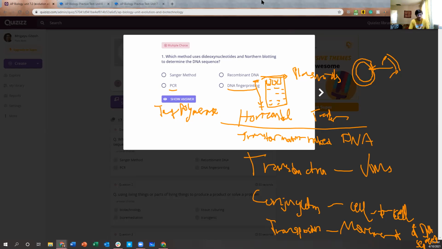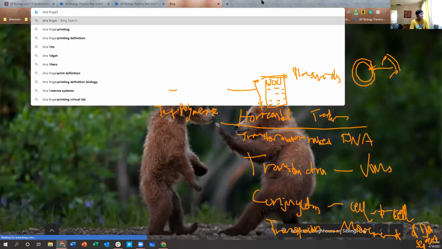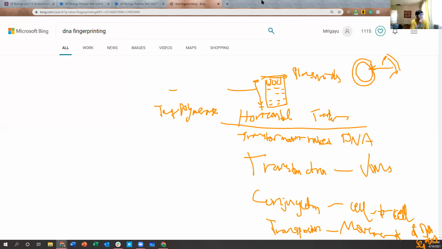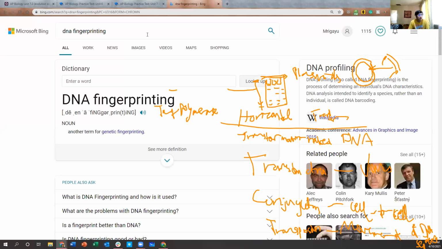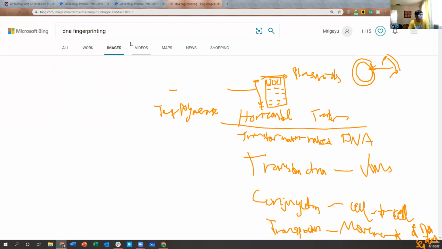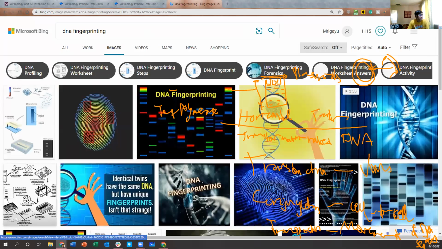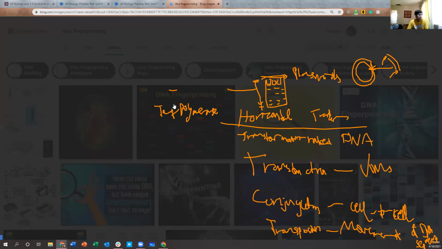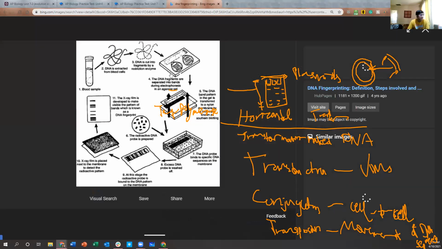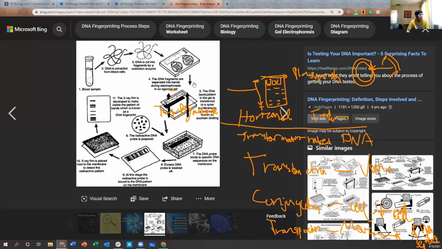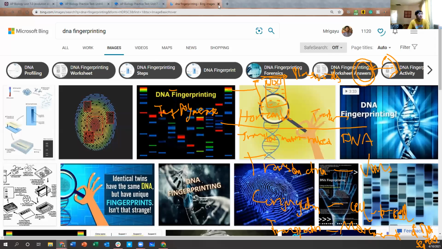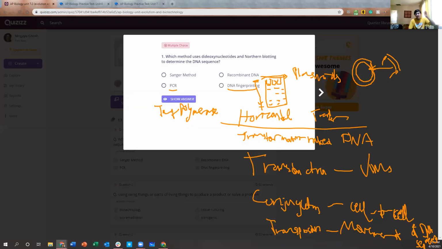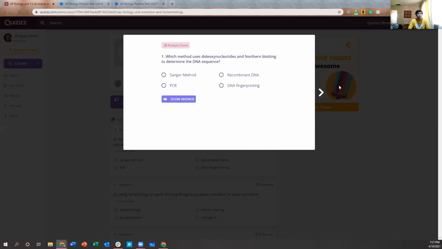Let me just make sure that that's what DNA fingerprinting is. Yeah, DNA fingerprinting is exactly that, with gel electrophoresis having the DNA separate into its separate fragments. The big thing to remember, once again, is that the negative is on the side of the DNA because we want it to separate, because the negative repels the negative DNA.